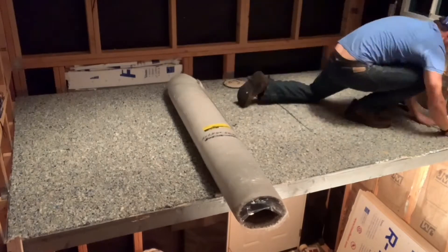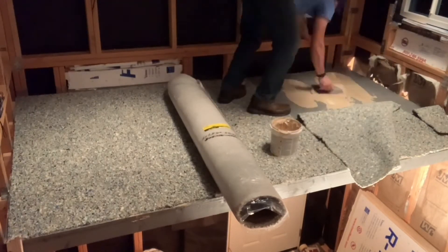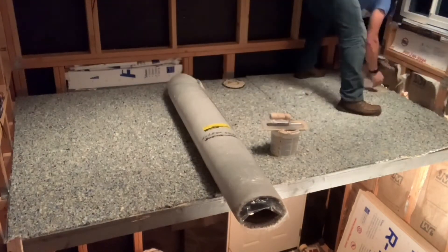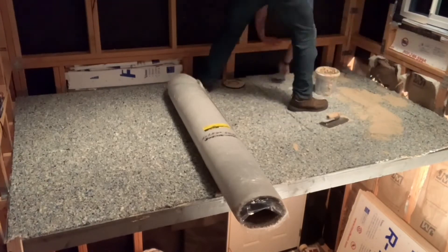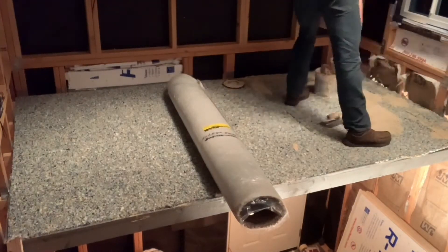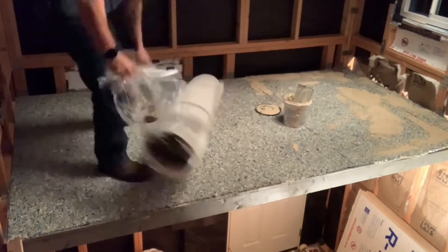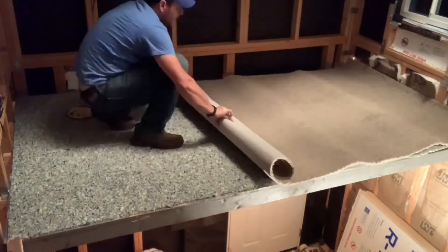In this video you're seeing me lay out the underlayment, which is a padding for under the carpet. Prior to putting the underlayment on the loft portion — which is essentially two by fours strung across the building, attached to the walls, and secured safely — and then thicker plywood that goes on top to make a flat surface.